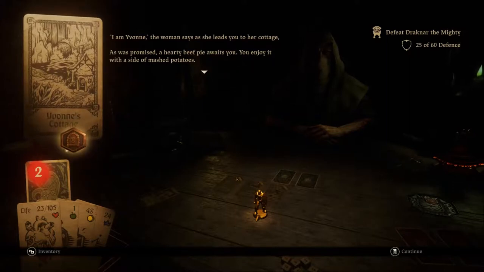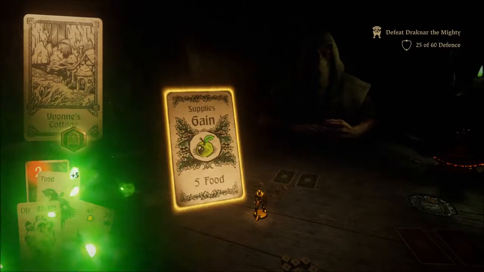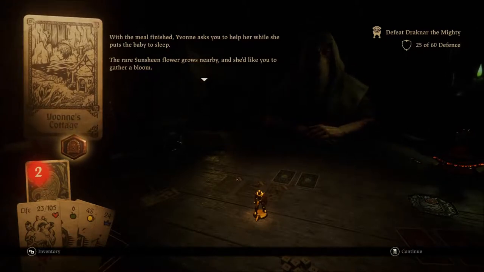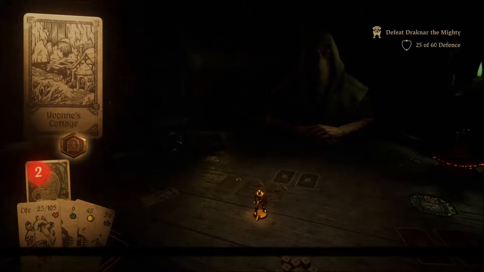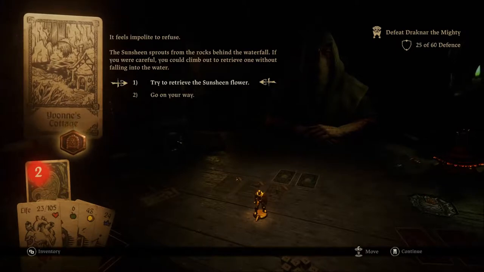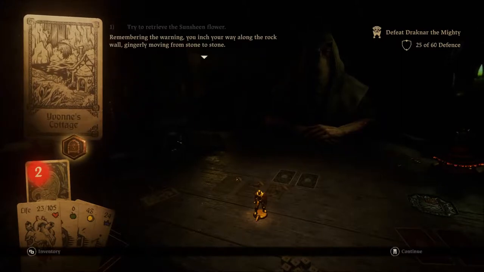As was promised, a hearty beef pie awaits you. You enjoy it with a side of mashed potatoes. Thanks, I was needing some food. With the meal finished, Yevon asks you to help her while she puts the baby to sleep. The rare sunsheen flower grows nearby and she'd like you to gather a bloom. It feels impolite to refuse. The sunsheen sprouts from the rocks behind the waterfall. If you were careful, you could climb over to retrieve one without falling into the water. Try to receive the sunsheen flower.